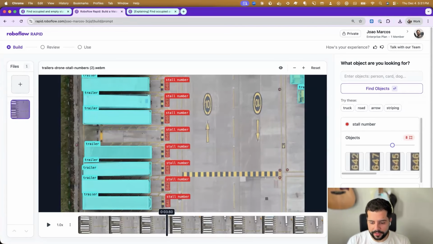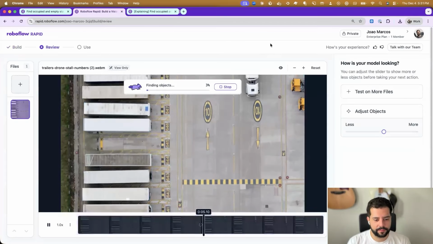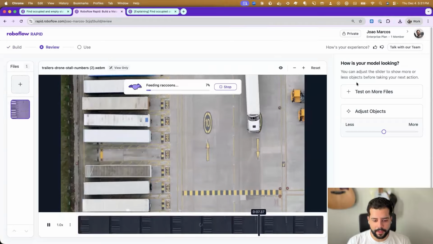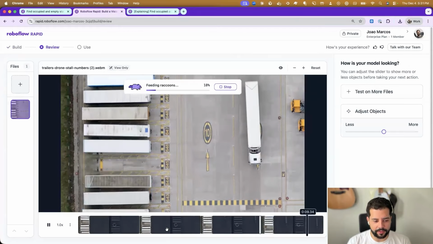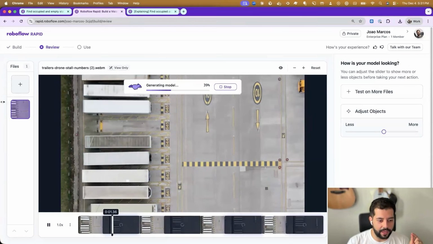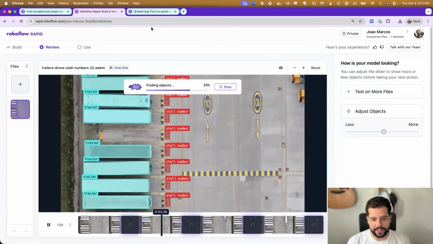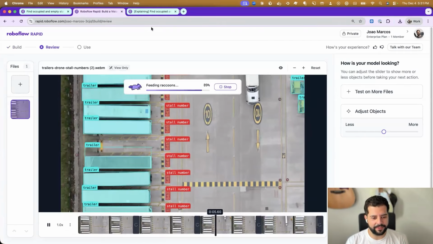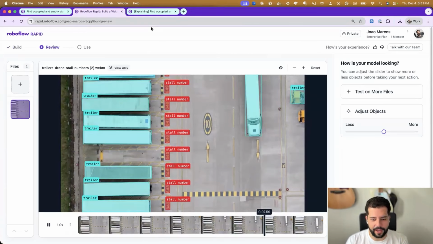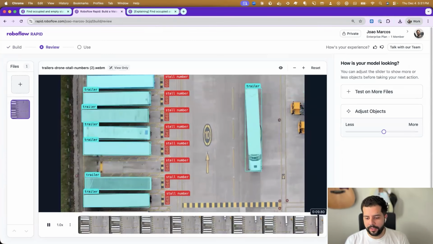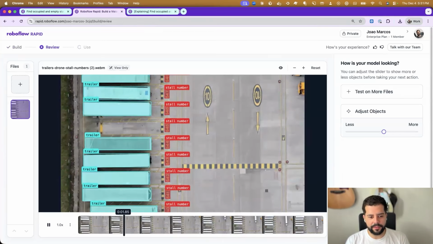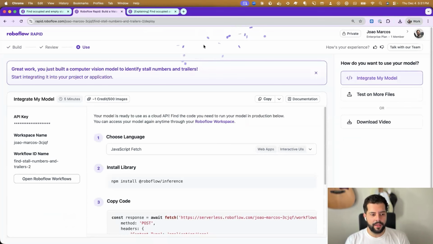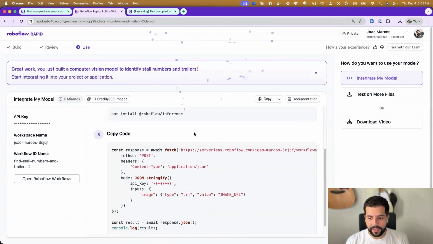All right, I can run this on the entire video. And while it processes, it's actually running the detections on every frame. So we can see the magic happening here. It's very interesting to see that happening in all frames of the video. I can hit publish and use model, and voila, I have my API.